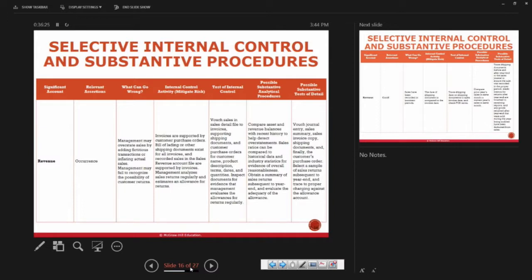The auditor is gathering evidence not only about the controls, but also about the account balance, the information or amounts reported in the sales journal. And that's what we call a dual purpose test. So they have more information. By performing that one procedure, they can gather information about the effectiveness of internal controls over reporting revenue, as well as information about the amounts that are reported, the transactions reported.